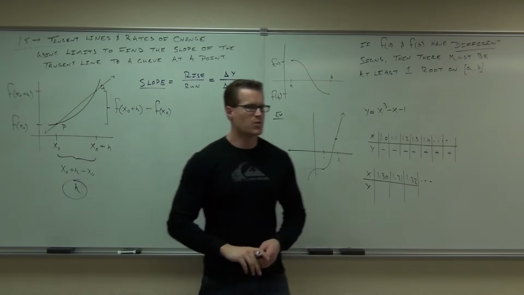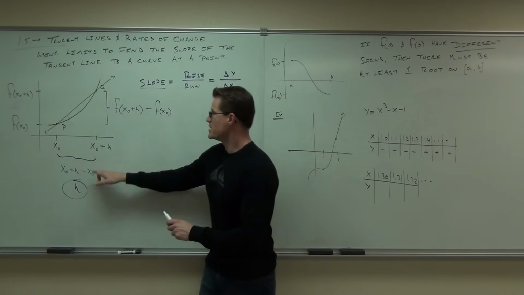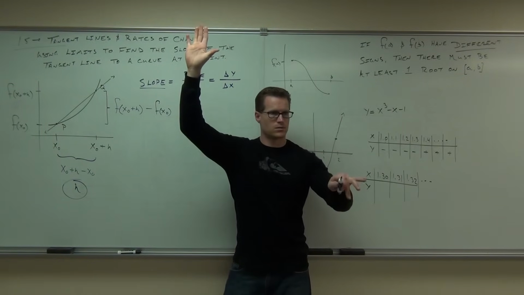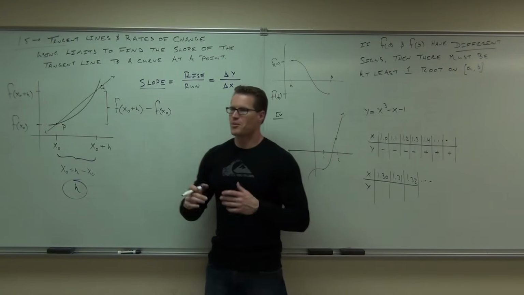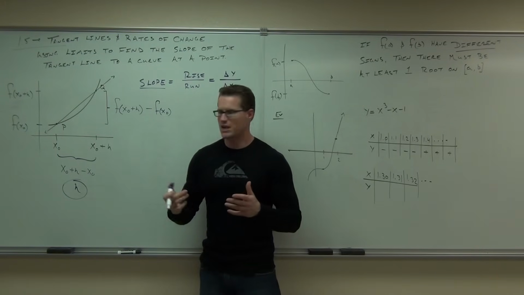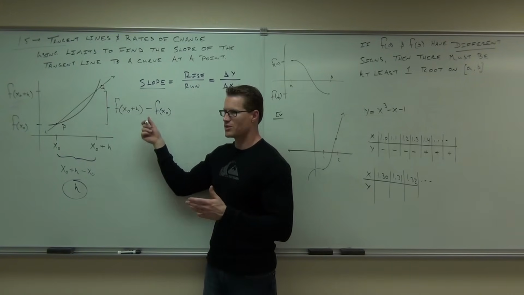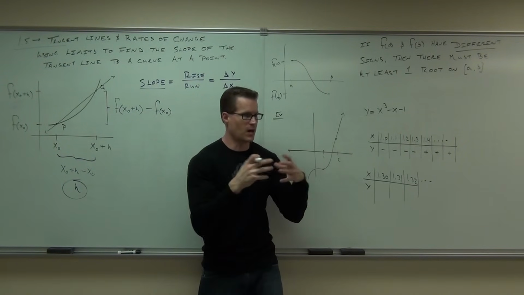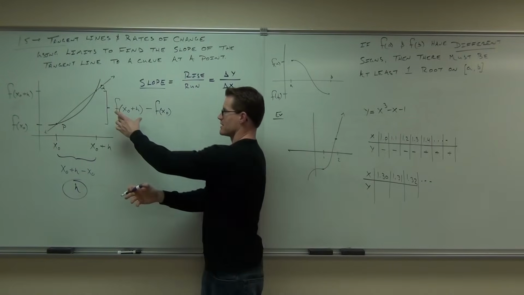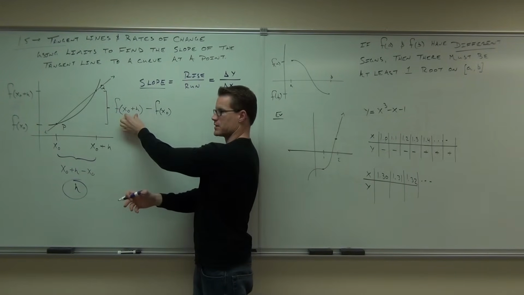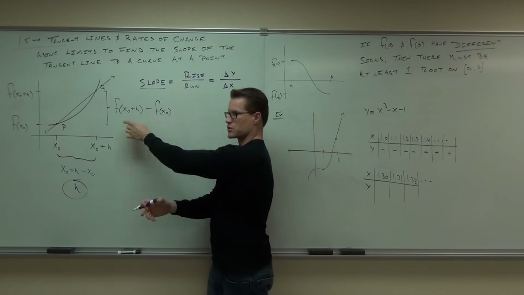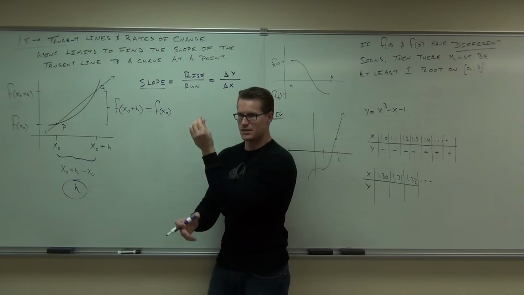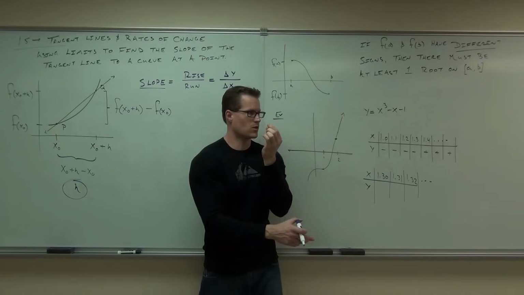By a show of hands, how many people feel okay, I'm getting not only the h, but now getting this rise? Feel all right with that? Yes, no? Okay. Now, where did people go wrong and give me f of h? Can you subtract x sub 0 minus x sub 0? The answer is no. You can't do that. That's impossible. You cannot combine those two things. This is the function at this point. This is the function at this point. Those are two distinct points, right? You can't subtract them and give me the function at the difference between them. That's completely the wrong way to go.